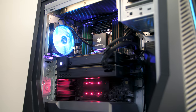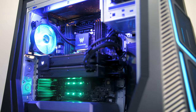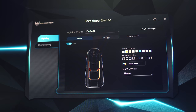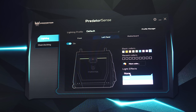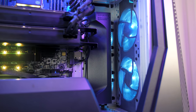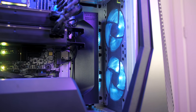The case has RGB lighting controllable through Acer's PredatorSense software. There are three separate zones that can be controlled individually: the front zone, a strip above the left panel, and a bunch of lights on the motherboard — 28 that I can count — above and below the memory slots, below the CPU socket, and below each PCIe slot. You can set these to any static color, but effects are limited to breathing or wave. The two front fans bring air in and a plastic shroud channels some of this air behind the motherboard.